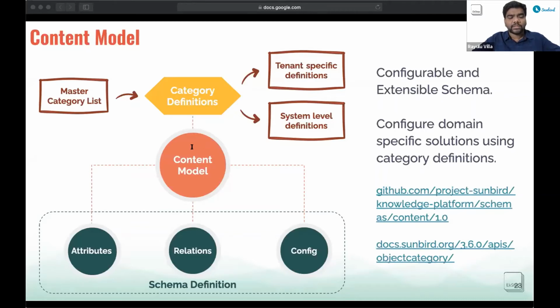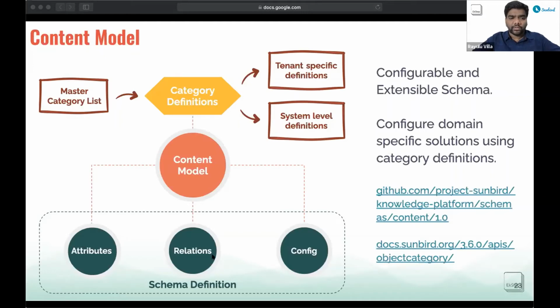So in a Sunbird instance, the content model can be configured, which drives the structure, behavior, and other aspects of the content objects in that Sunbird instance. There is a standard format in which the content model has to be defined. This standard is one of the specs you saw in the previous slide, the content model specification. As per this spec, a content model definition contains the following. The first one is the attributes, the metadata attributes, which includes the data about the content and the behavior attributes of the content object. These attributes also include the taxonomy framework tags for the content object. The framework tags, as you saw in the earlier session by Kamesh, are used to define what the content is about and for whom it is for.